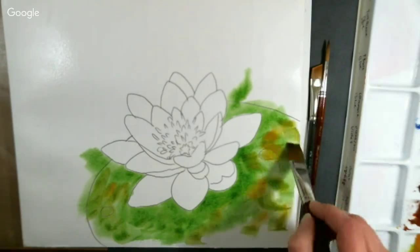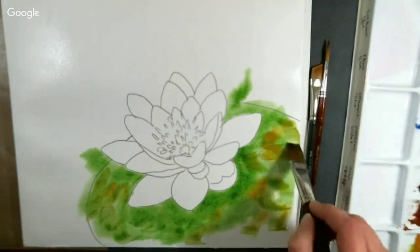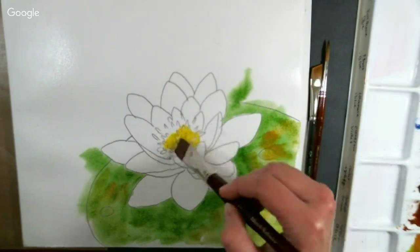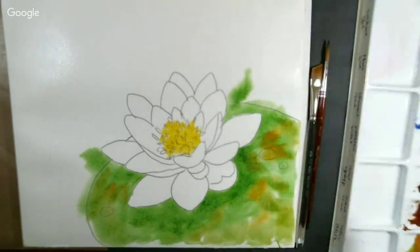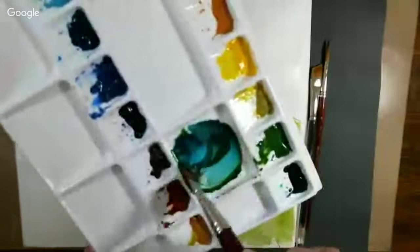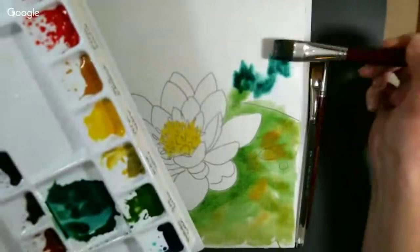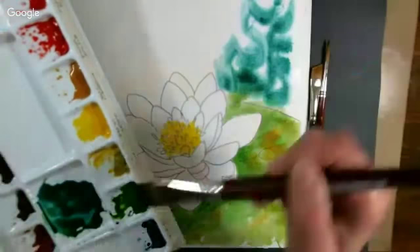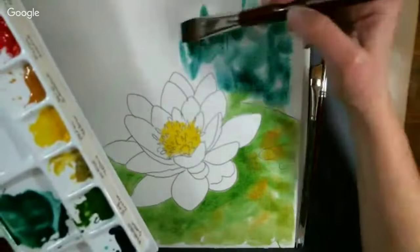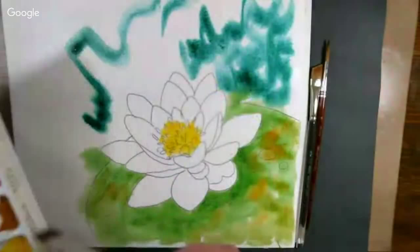I also want to throw a little bit of permanent yellow — what I'd call cadmium yellow — in the middle of the lily. Then I'm going to use some colors I don't typically use: sap green with some phthalo blue. It gives a gorgeous, inky, very natural-looking blue because of the sap green. It's almost like a lagoon color — kind of tropical. Since my paper is wet, I'm just throwing it in here and there.